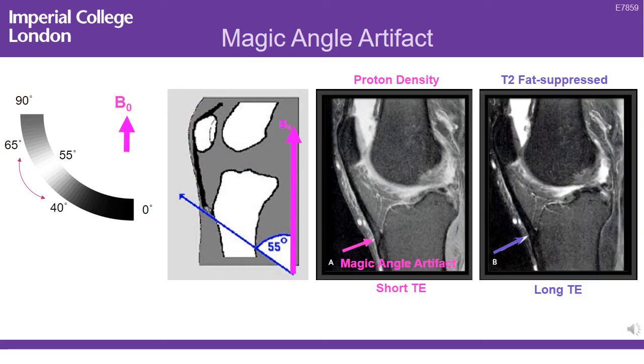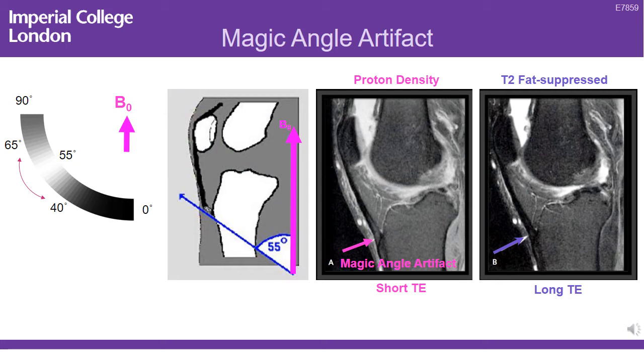The tendon itself is not thickened and has a dark signal intensity on the long TE fat image, helping to distinguish the artifact from injury. But if you look closely, you can still see a slight increase in signal within that black tendon sheath on the T2 fat sat. The problem with the magic angle effect is that it's an inherent tissue property.